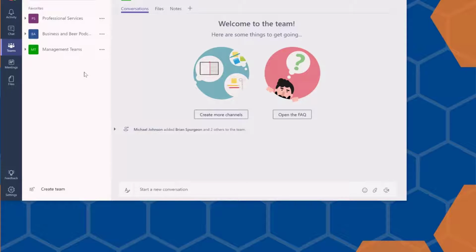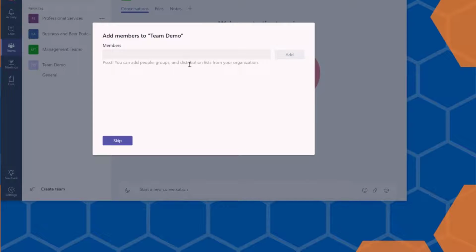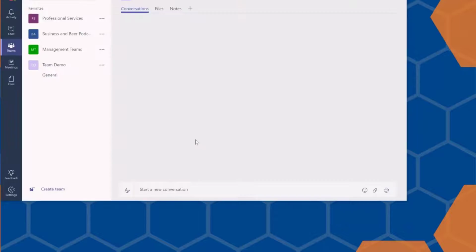The Teams, which is the meat of the application here, as you can see, I'm already a member of these three teams, but this is where we're going to start out. First and foremost is going to be creating a new team. And from here, we're just going to call this team demo. And from here, you're just going to simply add either the individual users or your distribution groups or Office 365 groups. So I'm just going to add Ryan here. And he's a colleague that's going to help us out a bit in highlighting the collaboration features. So once you have the users in, you're just going to click done.